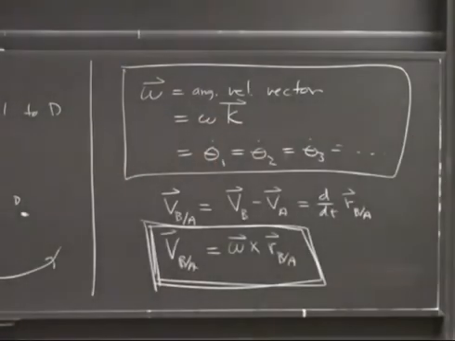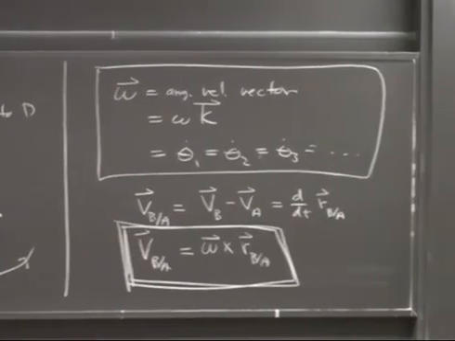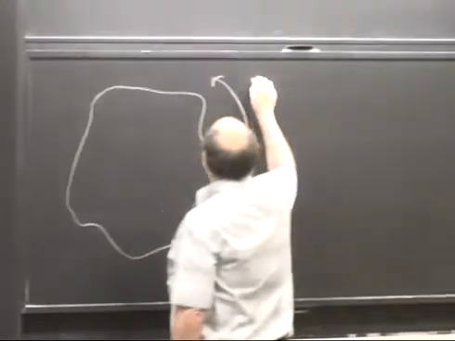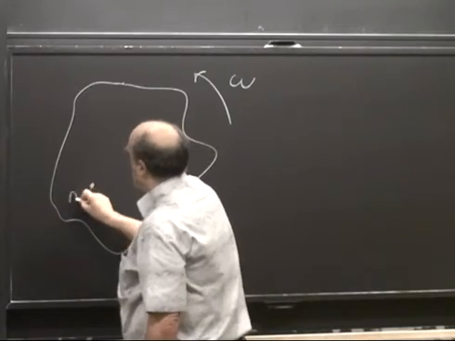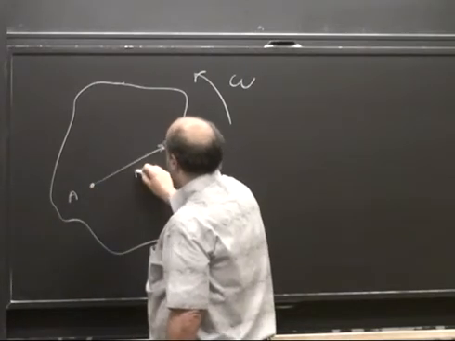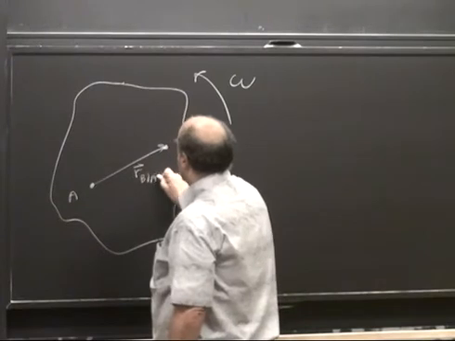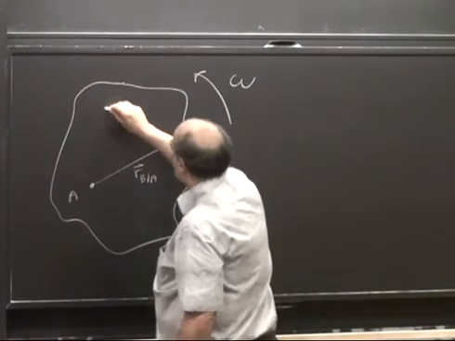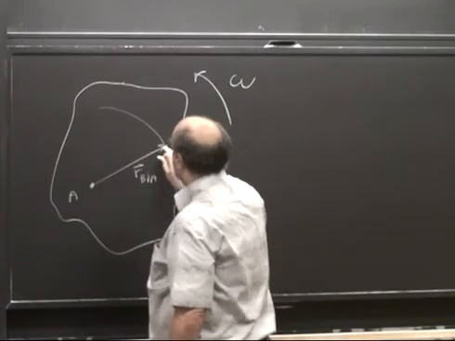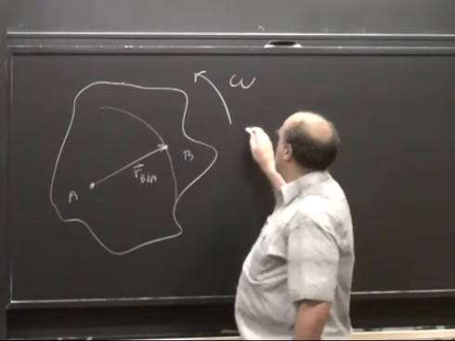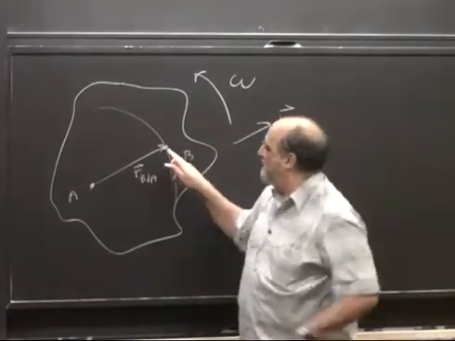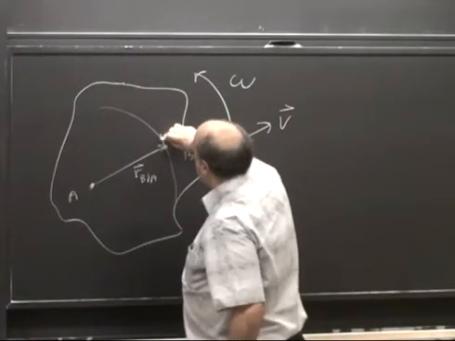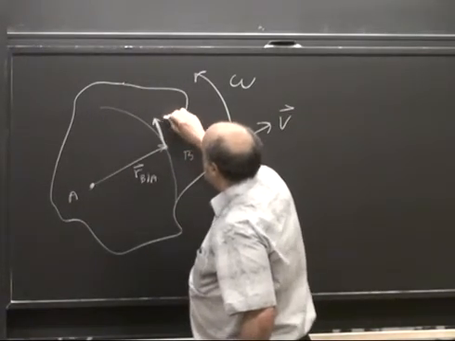And let me show you a picture that shows you how it goes. Here we have our object, and this object has an angular velocity omega, and we've got some point A, and we've got some point B. If we want to look at the velocity of B with respect to A, well, all B can do with respect to A is go in circles. No matter how this whole object is moving, it's moving around in crazy ways, but when we look at B with respect to A, it just goes in circles. And so the velocity of B with respect to A is in this direction.